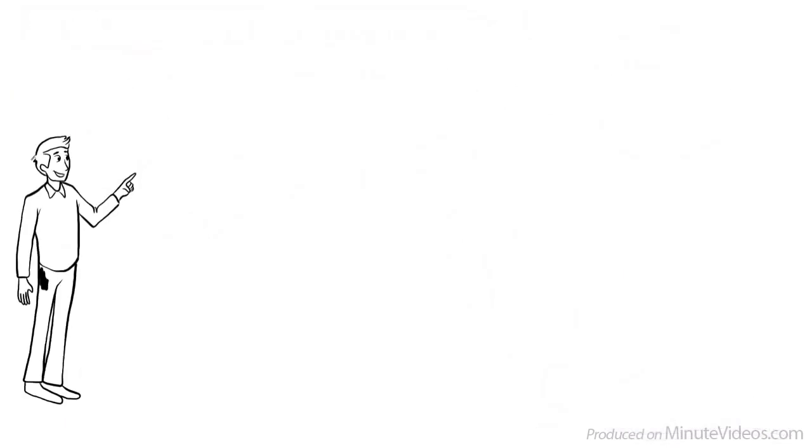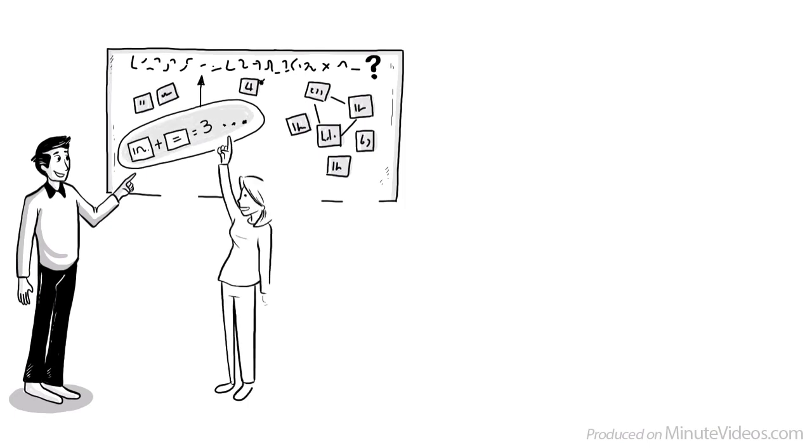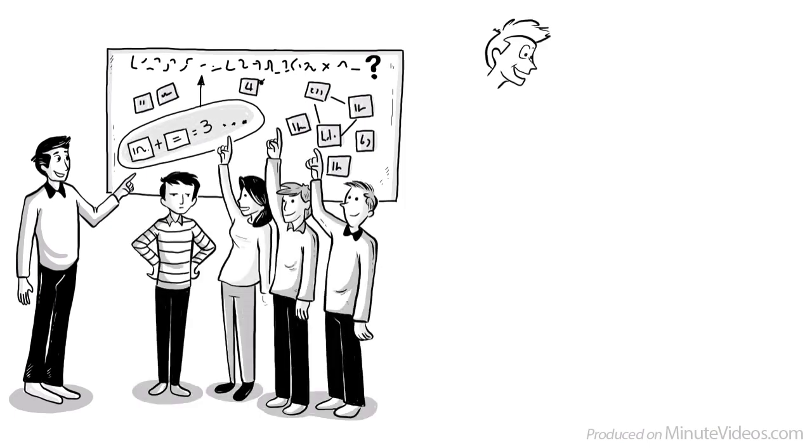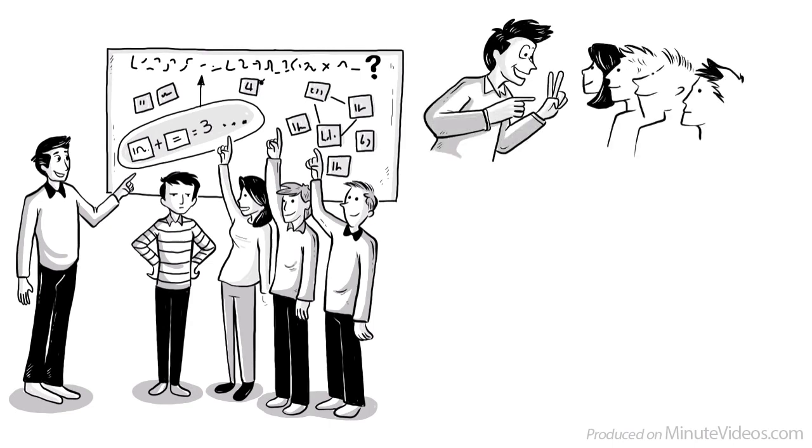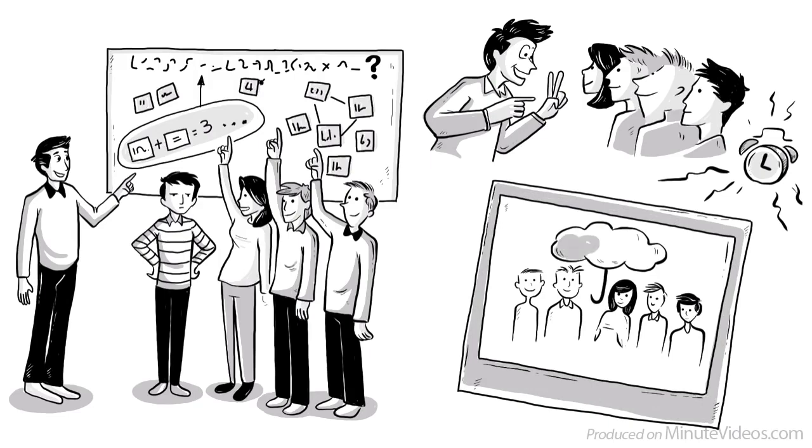At the end of the session, see if there are two ideas that can be combined. In brainstorming, the slogan is 1 plus 1 equals 3. Then let the team vote to know which are the most popular ones. You can now either start with another round of brainstorming to build on those ideas, or, if you are happy with the solution, bring it to an end. Finally, record your best ideas so you don't lose them.